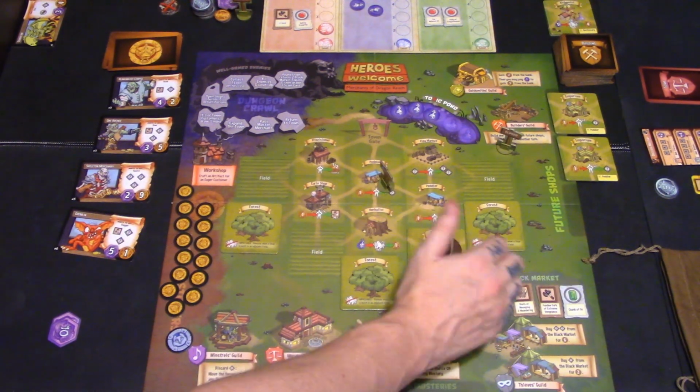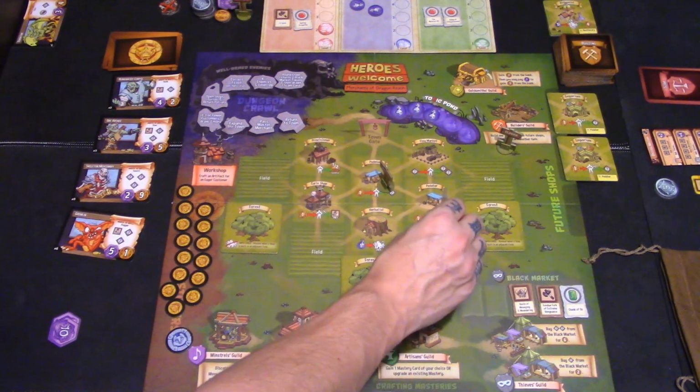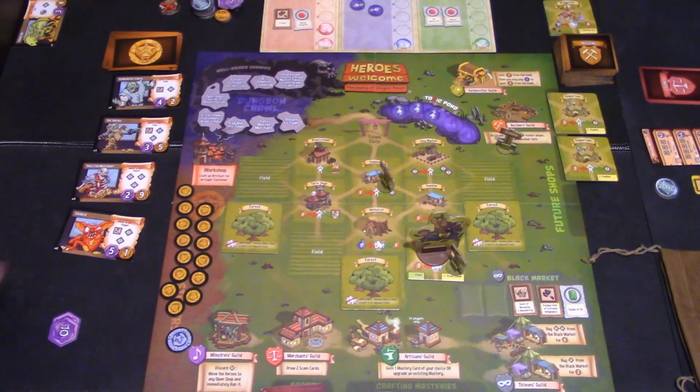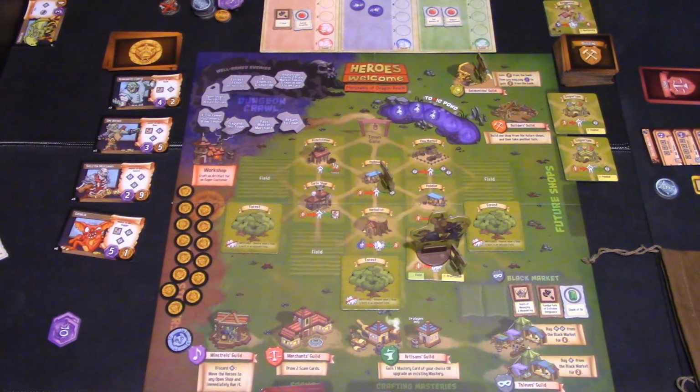So when you go down here, you can build it like right here if you want. You can move to it. Because when you go to the Builders Guild, you get to build and then take another turn. So basically you'd go to the spot that you just built and then close it up. And the last thing here is the goldsmith. If you run out of gold, you can get 2 for just going there, or give up a victory point to get 5 gold.